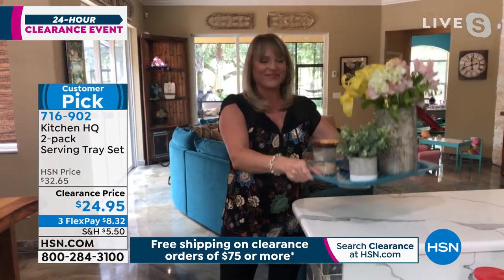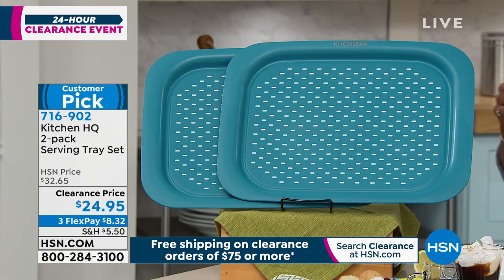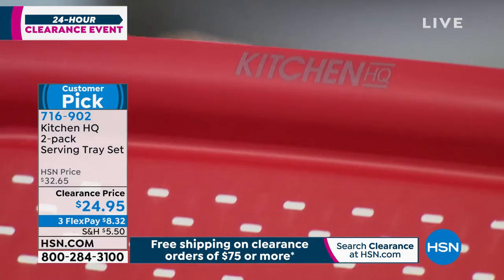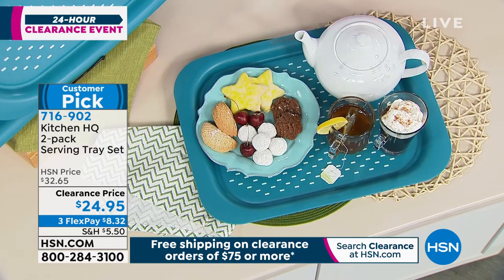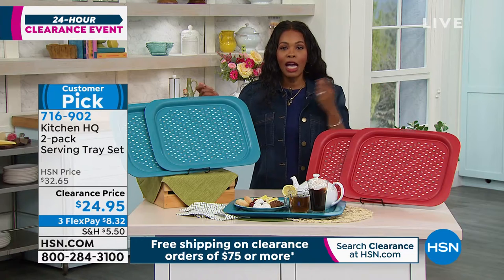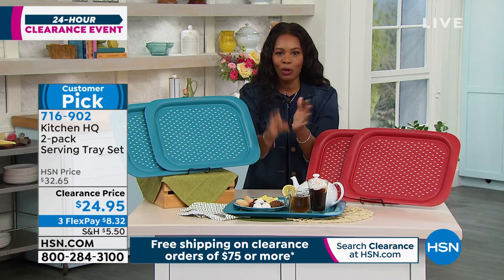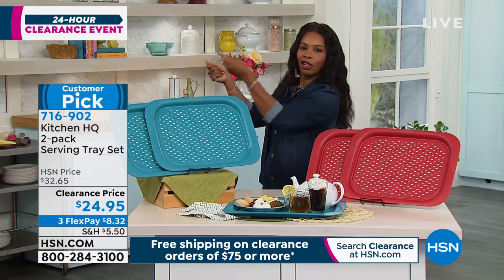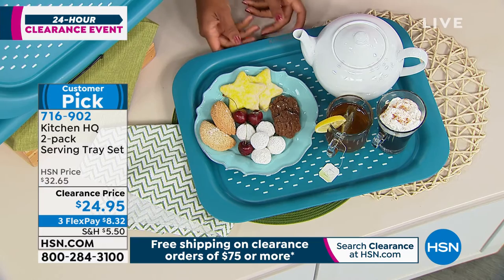So many of you watching are picking it up in the teal. We do have the red as well. I love the idea of just making things easier for yourself. When I was a kid, I grew up in a two-story house and all our bedrooms were upstairs. When me and my brothers were sick, my mom would bring our food up to bed — always soup or liquids. She had to traverse the whole staircase, turn and go down the hall. If she had something like this, it would have been less of a headache.